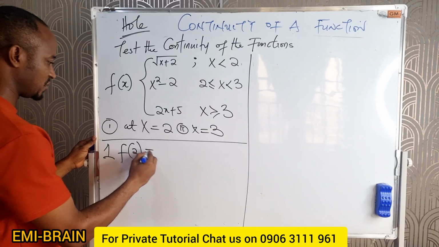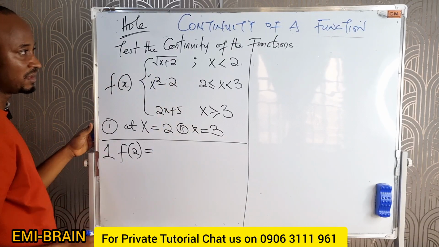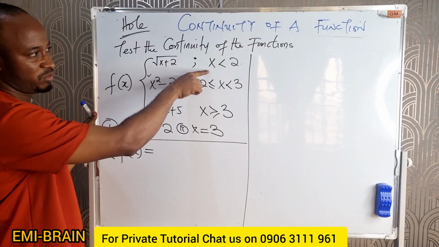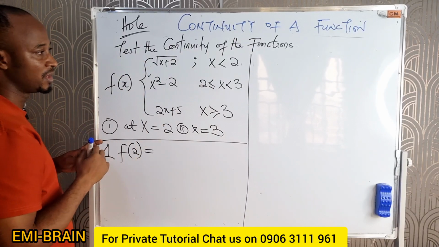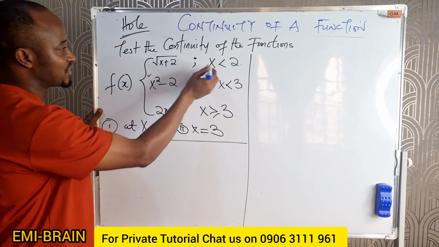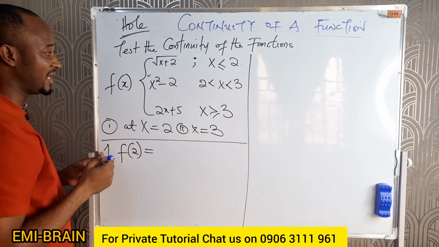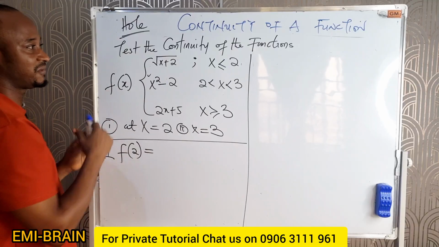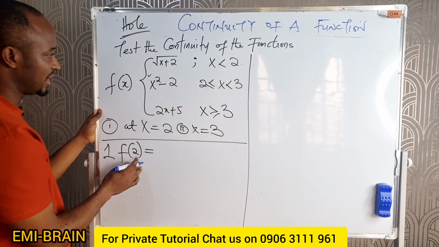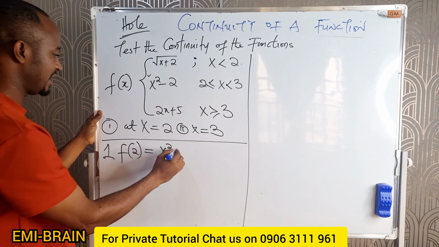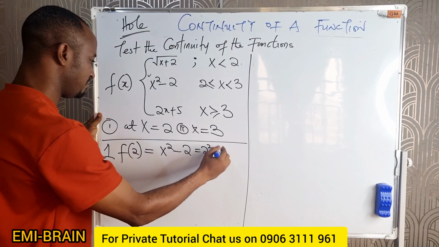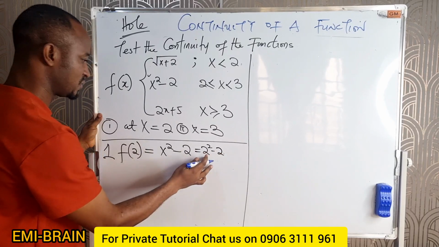To define f of 2, it means I will choose this function. We have seen the reason why we cannot use this to define f of 2: because we don't have an equal sign. Suppose this equal sign is not here but is somewhere here, it means to define f of 2, I would have to use it. But it's the reverse. Here we are given the equal sign. So f of 2 is defined by using x squared minus 2. And that will give us what? 2 squared minus 2. 2 squared is 4.